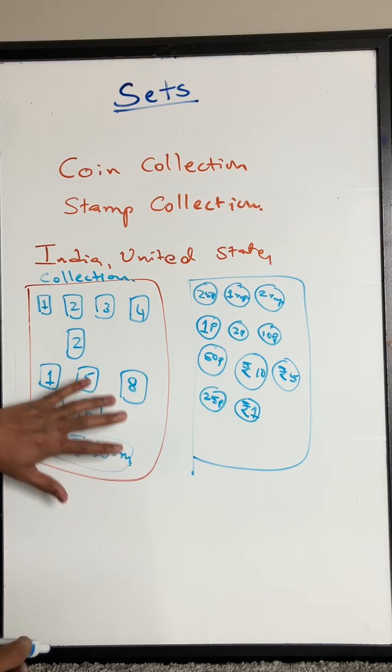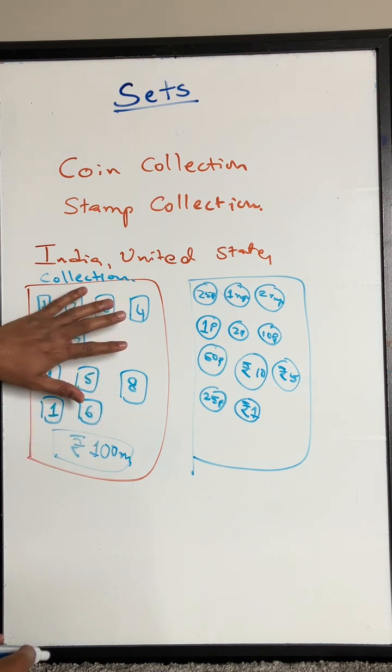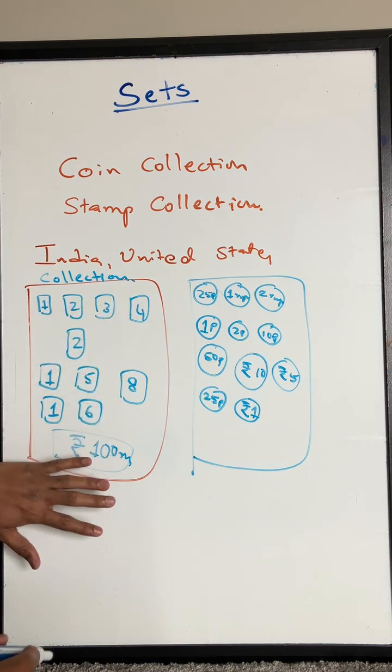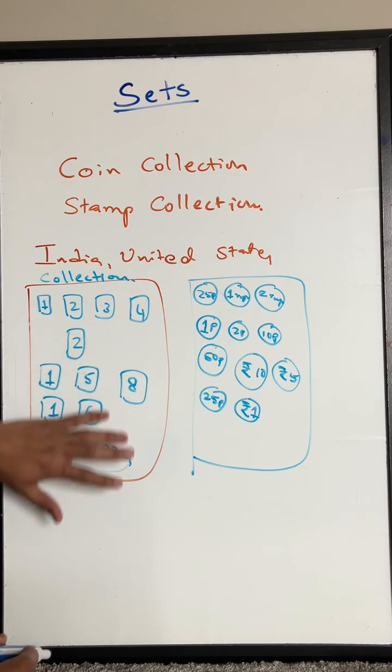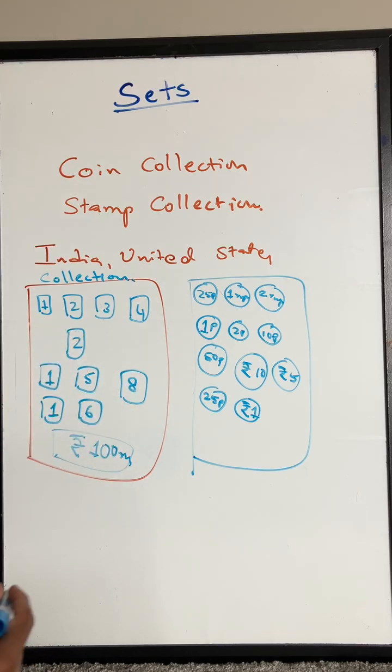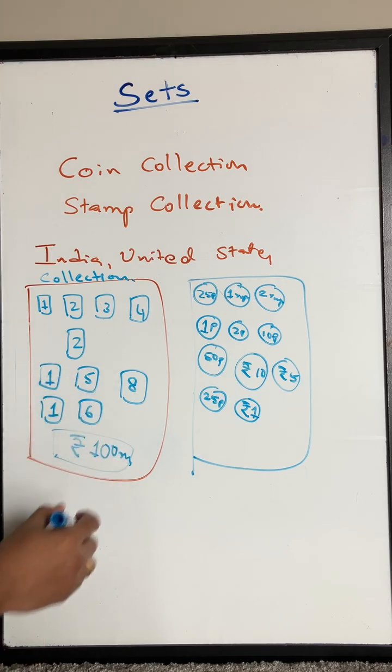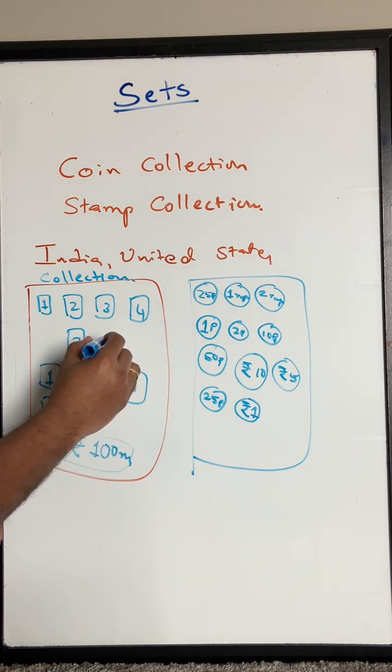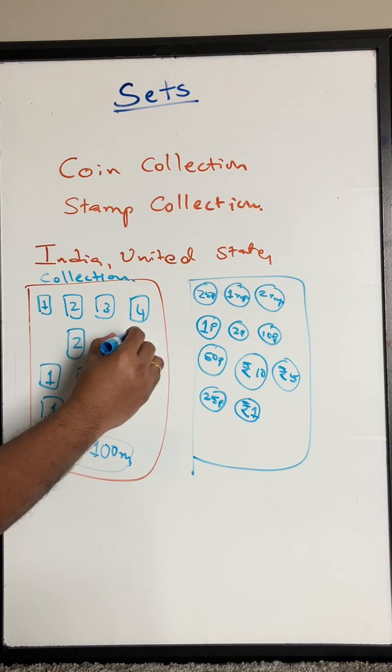I'm not mixing, because if I put coins and stamps together, I can define it, but it will be more like a stamp and coin collection. So I have to put two names in it. Or if I mix it with toothpaste, how would it be?